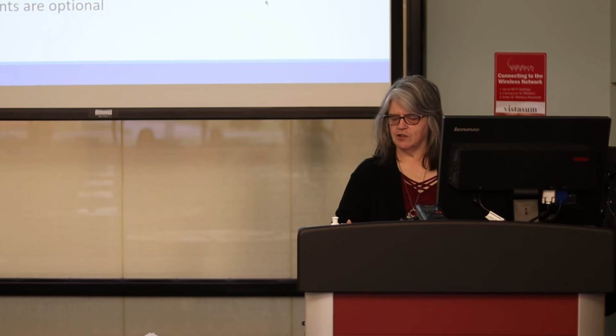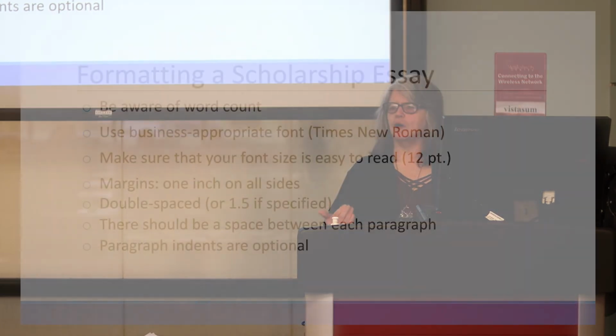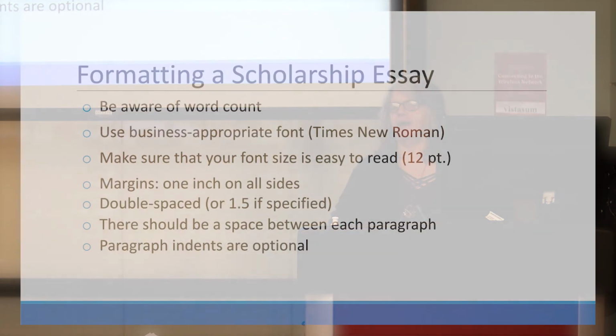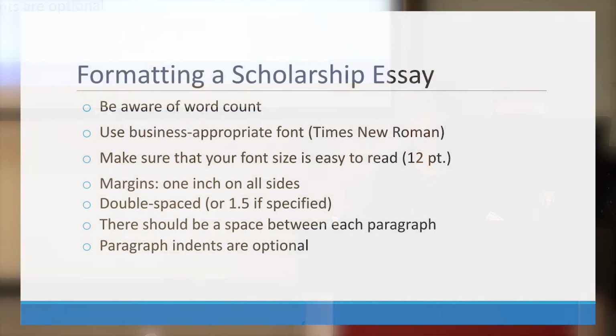When you're formatting your scholarship, you want to be aware of the word count. Again, remember I said, when you first look at it, you're going to see it says, here's the prompts. You're going to be writing about this. Your essay is going to be about 250 words. It must include these items. Okay? You've printed it, you've highlighted it, you've written it down somewhere.